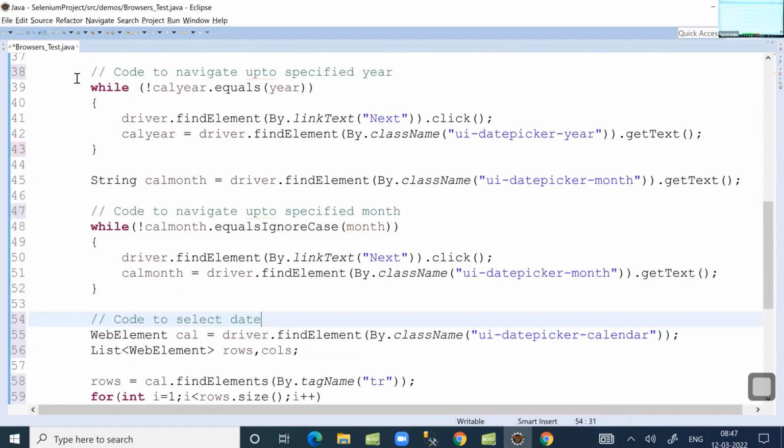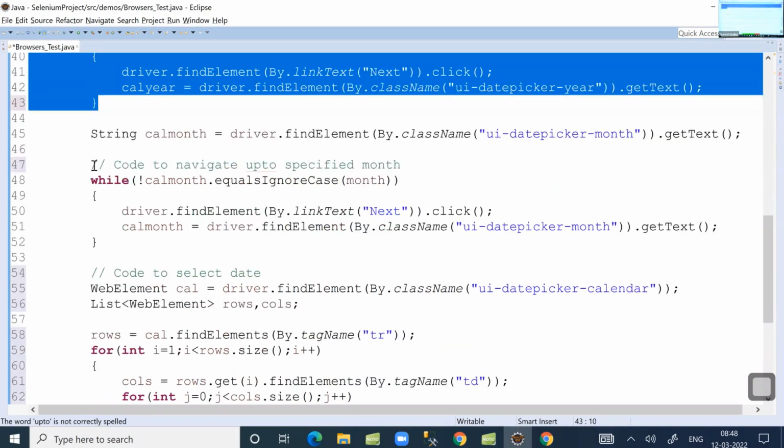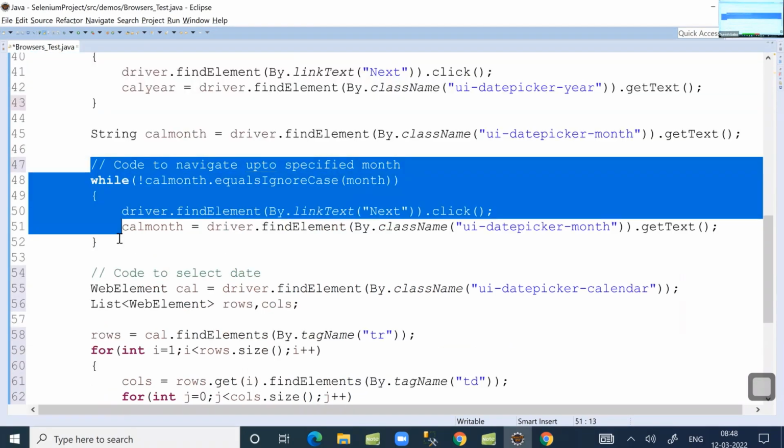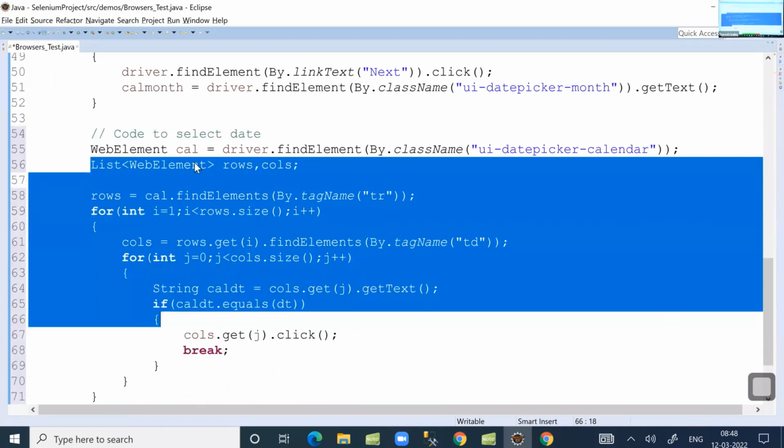In the yesterday calendar element, this logic is not required because the month is available in the format of a drop-down list. The year is also available as a drop-down list in the yesterday calendar, but today's calendar type is different. But this logic is the same in any table. Let me run this.